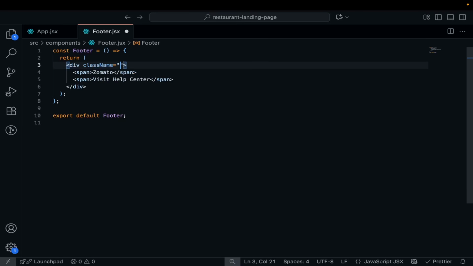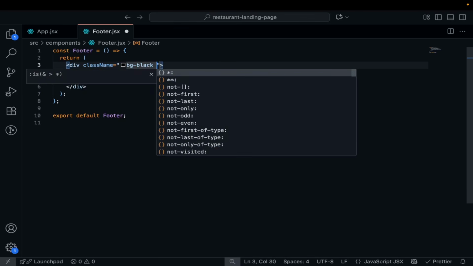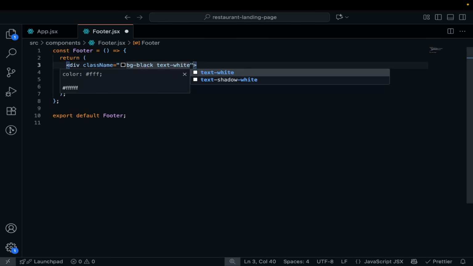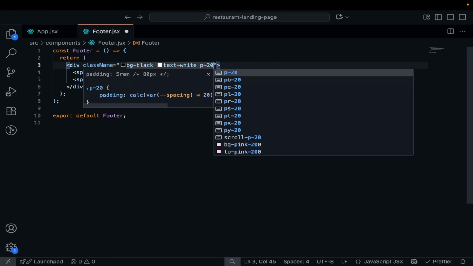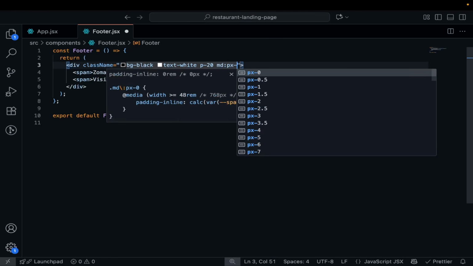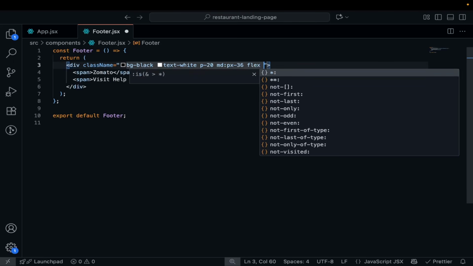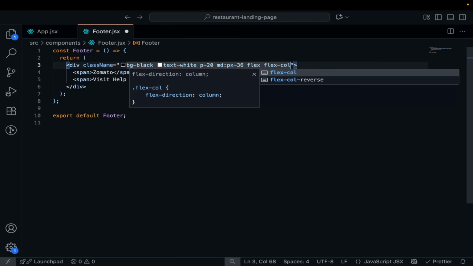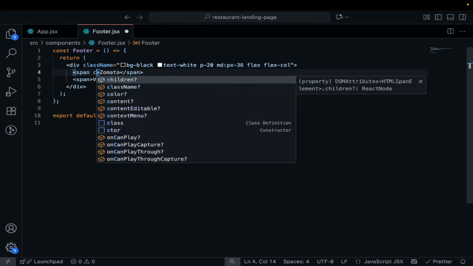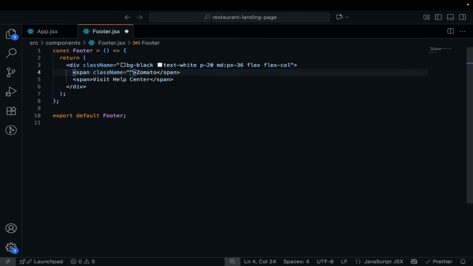Now let's give some class to this footer div. I will make the background color black as we have a black background color for the footer, and text color white. Let's give some padding, and on medium I will give the padding 36. I will make this div flex, and flex direction will be column. Let's give some class to the Zomato text as well.